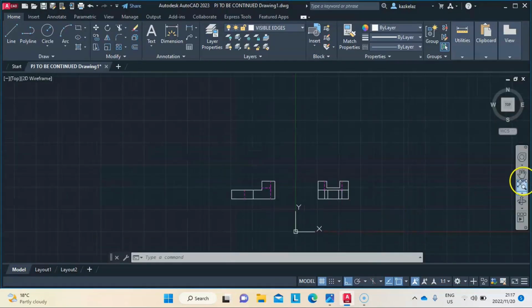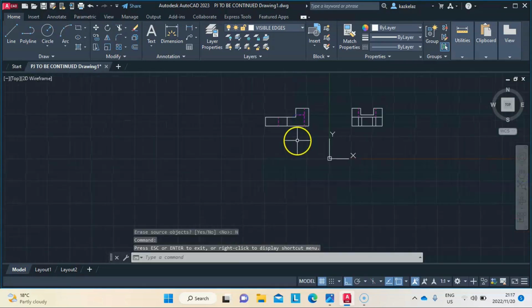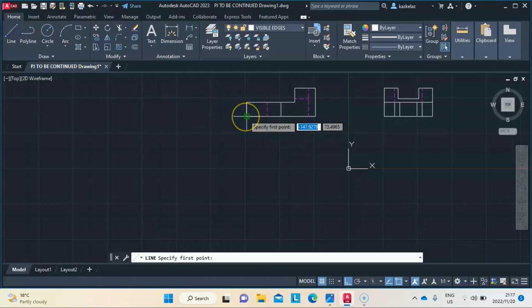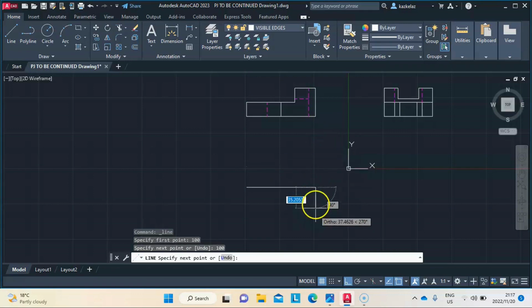So let's now go to the top view. We're going to put it at the bottom of the front view. So let's go to the top view, right? So we'll move maybe by how much? Let's say we can move going down by 100, right? And then we go to that side by how much? Let's say 100 there, right? And then we go to that side by how much?